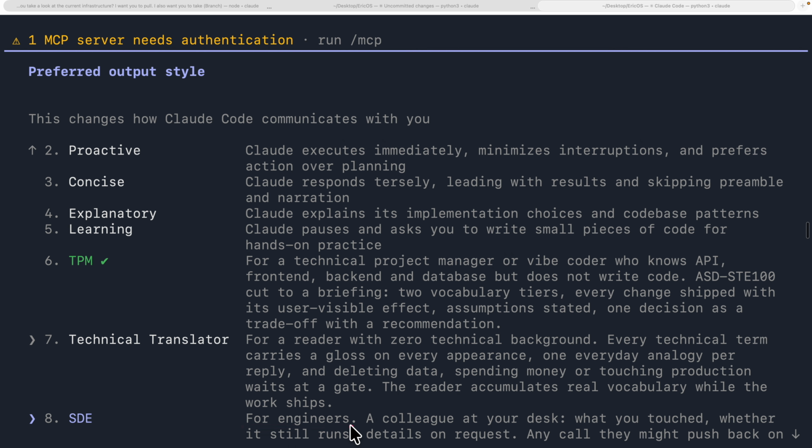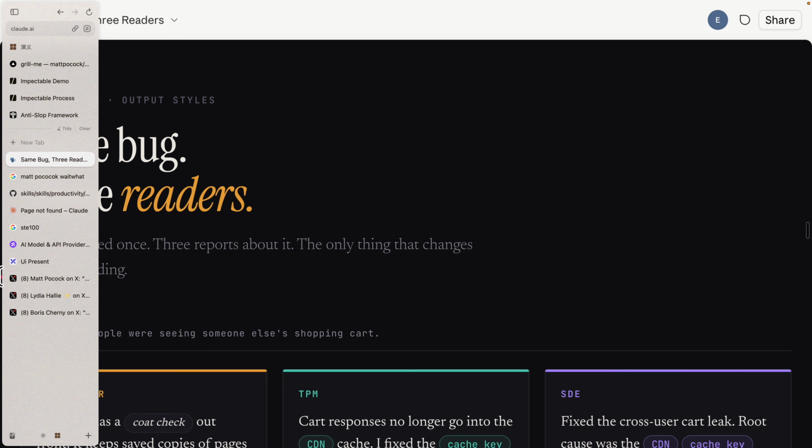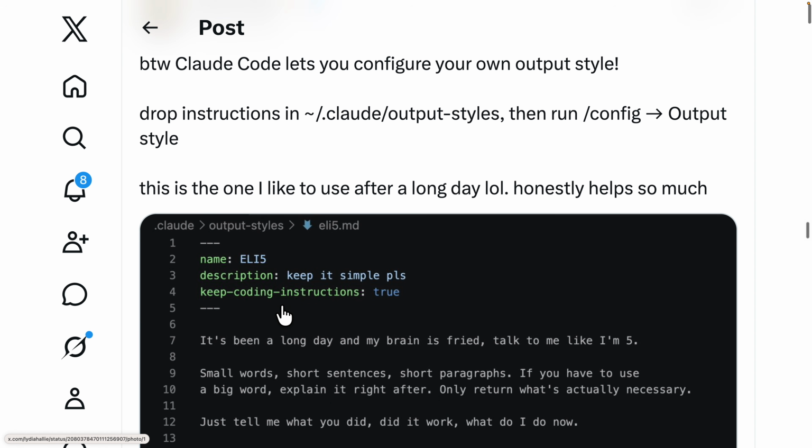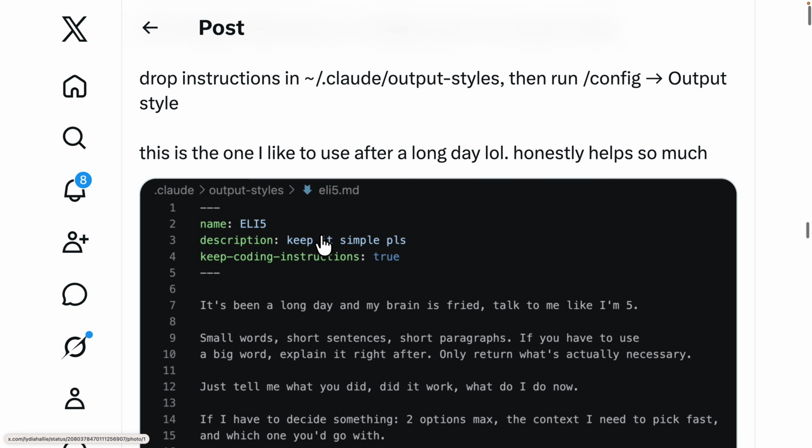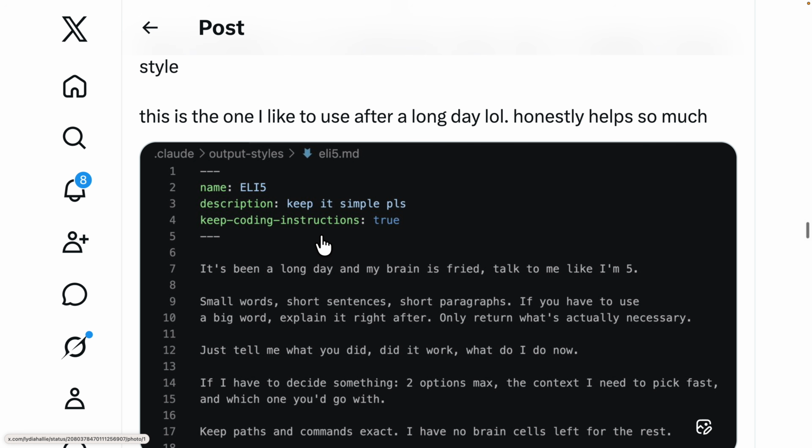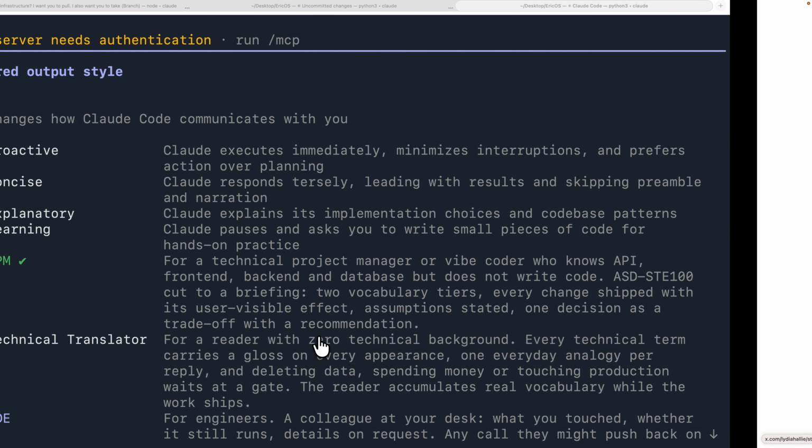So let's say you have an engineer background, you know everything, but obviously sometimes instead of having Claude here generate 1,000 words of output and you have to read everything, instead you can just have Claude cut to the chase. And similar to what we just discussed before with Lydia about explain to me like I'm 5, make it simple so that it's much easier to understand. Let's say I have a long day, I have a lot of code that I read, I don't want to read through everything. Well, give me small words, shorter sentences, smaller paragraphs so that I can read things much quicker.